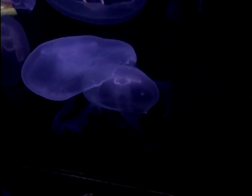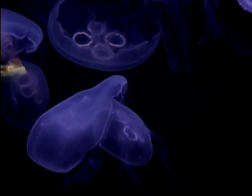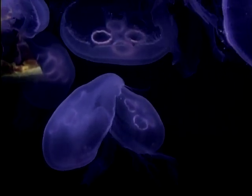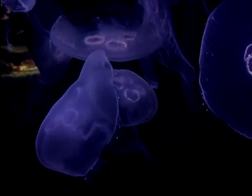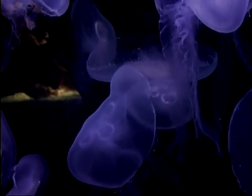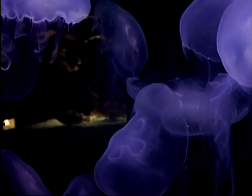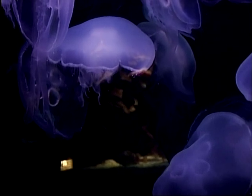Well, what exactly is this? John, these are moon jellyfish. And the moon jellyfish are common in bays and harbors all over the world. Naturally, we have them here in Southern California as well. All of the animals that you can see here at the Cabrillo Marine Aquarium have been raised here for the most part. We have a couple that we got and became breed stock for us, but for the most part they've been raised here at the aquarium.